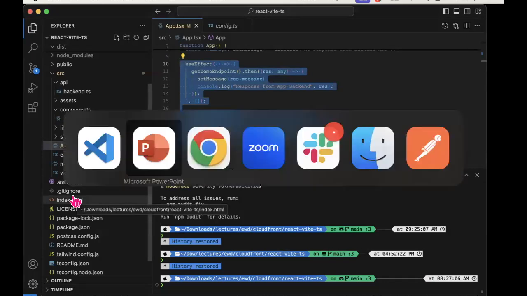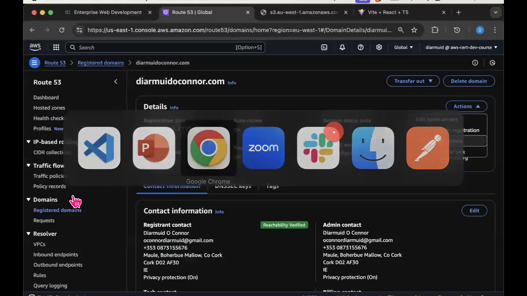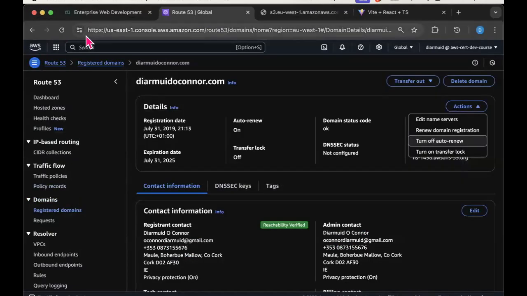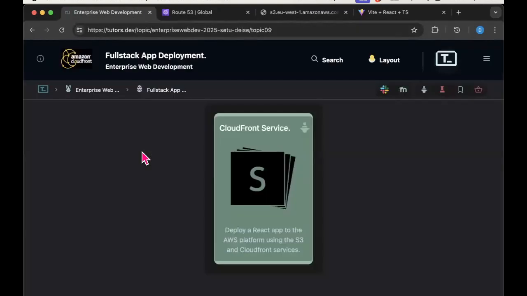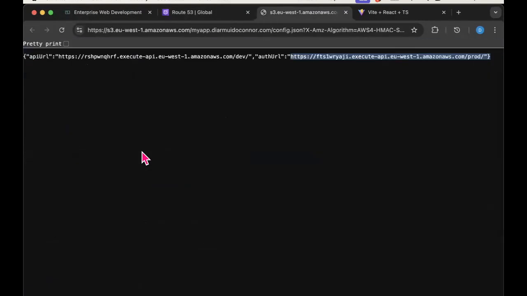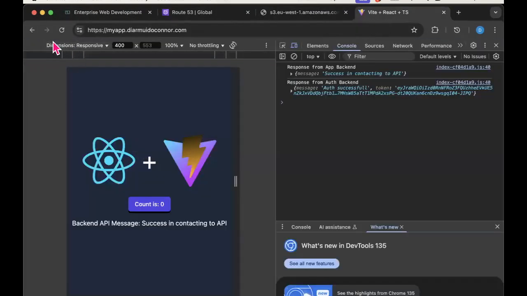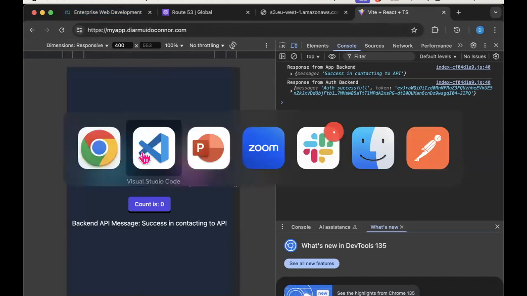You can see in my browser that I'm using HTTPS for security reasons. So that means I need a certificate for this domain name, and I can automate that.